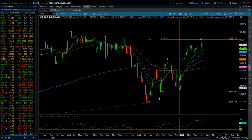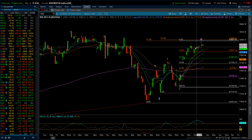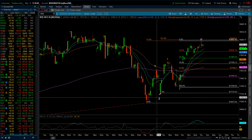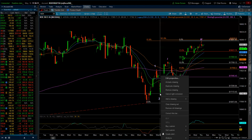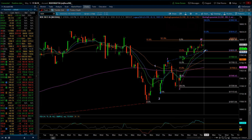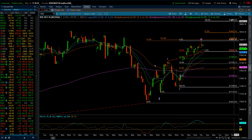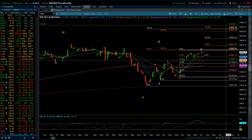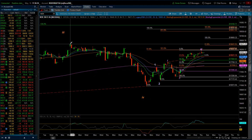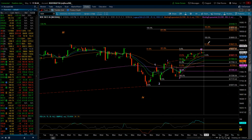Let me just go one more time and put this in, and I'll show you. If we do get a wave 4 and it comes down to here, then I'm going to be putting in these fibs, and we'll mark it as if it comes down to 18,221 right there. And so you can see 618 is 18,421. Equality is 18,669. Ultimately, we would like to see it come above right here, which is 18,471. So this would not cut it, but that's okay because it'd only be minute 3.